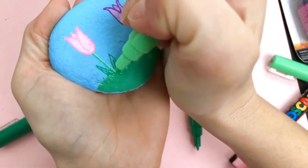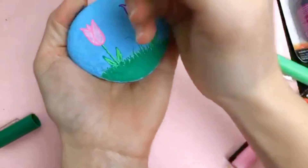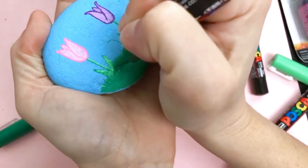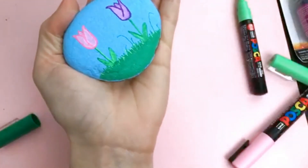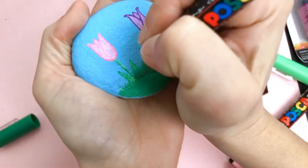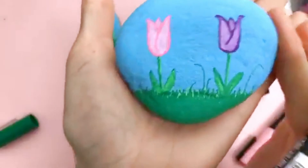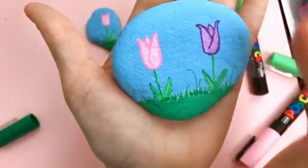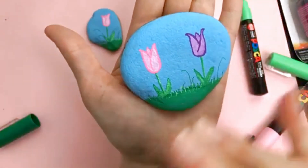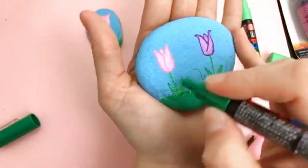You can do these any color that you like. There are so many kinds of tulips out there, you can get really creative with these. You could make a rock full of ten different tulips going along — there are endless color combinations that you could do. And if you get in here while they're wet, you could really blend the edges as well. I just really wanted to give a nice simple tulip design today because flowers can be intimidating for some people, but this is one that anybody can do if you just follow the Y, your mountain peak, and then the U underneath — you'll easily be able to accomplish a little tulip like this.